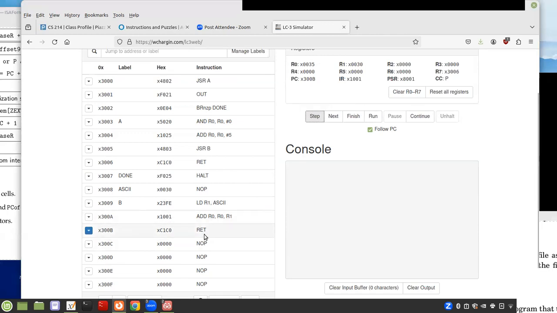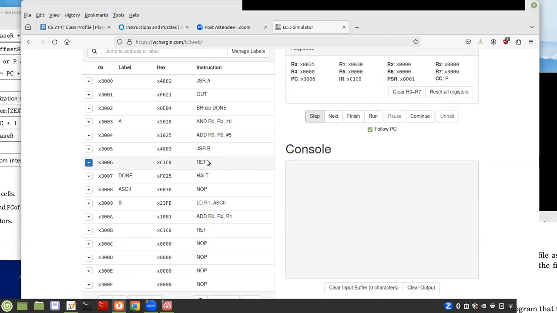What return is going to do is put 3006 into the PC counter. So I step, there's the 3006, so it's stepped up here. So the next one it's going to do here is RET. What RET is going to do is put 3006 into the PC counter. So I step. Okay, it did it. It did it again. It's an infinite loop. This return statement just calls itself over and over again forever. That's why it's a runtime error. You've got an infinite loop.